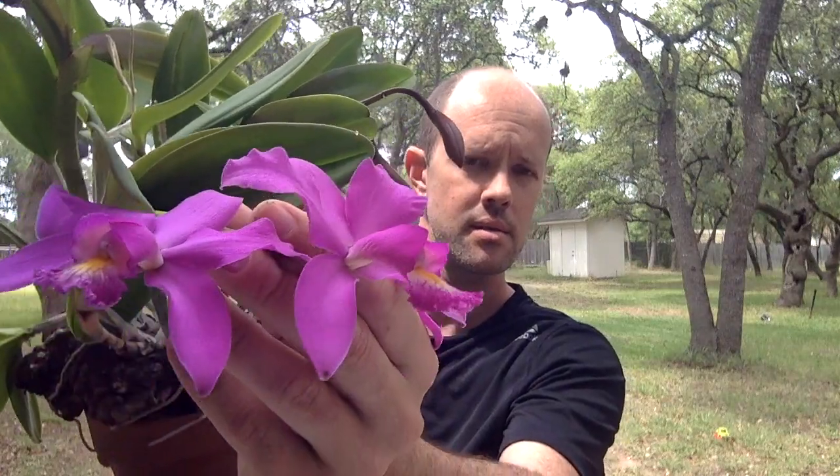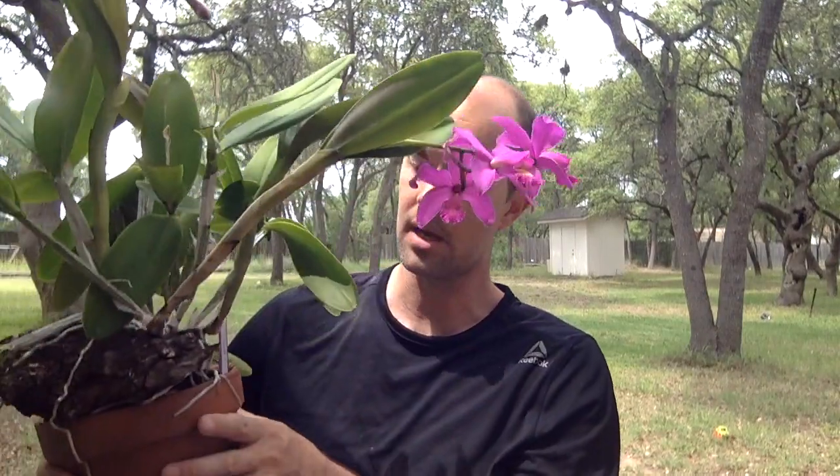I absolutely love the color on this. Really nice, dark pink. I've even seen it darker than this. The shape is okay. You can see that the petal tips are kind of curled back, and there's some ruffling, and it's not going to win any awards, but it's really nice. I like having this one in my collection, and it's happy. I mean, you can see how big this thing is.